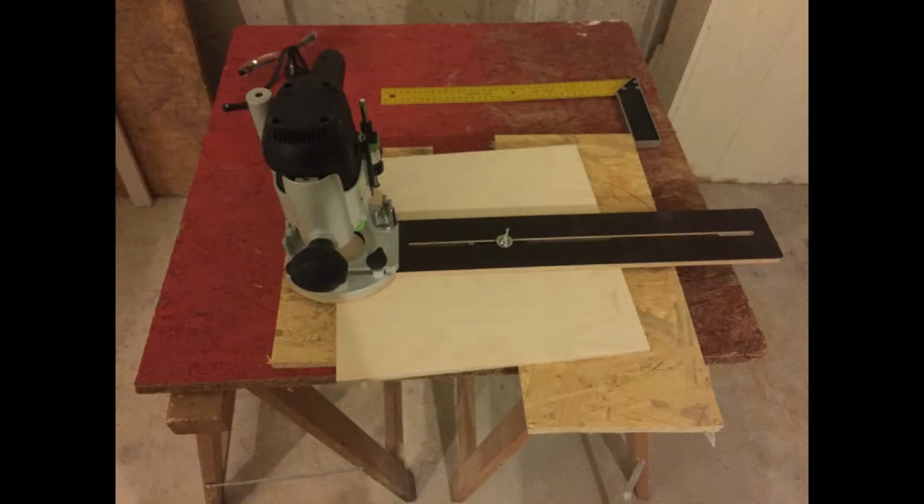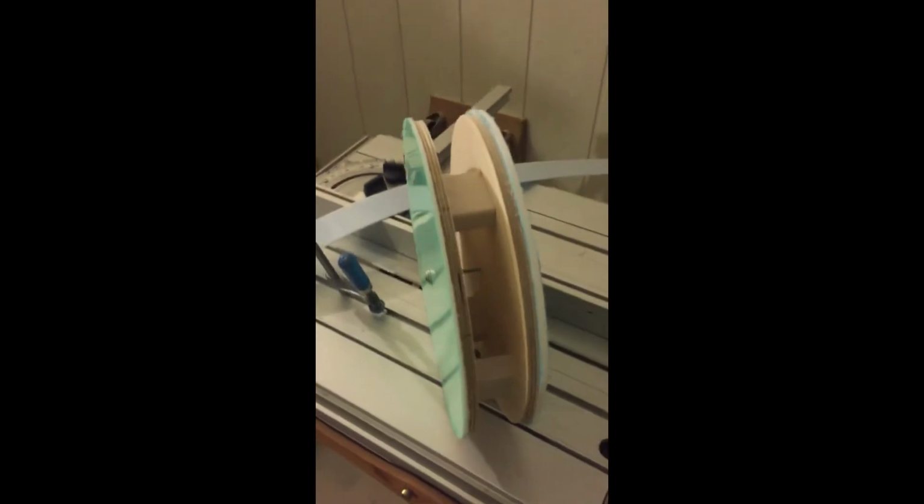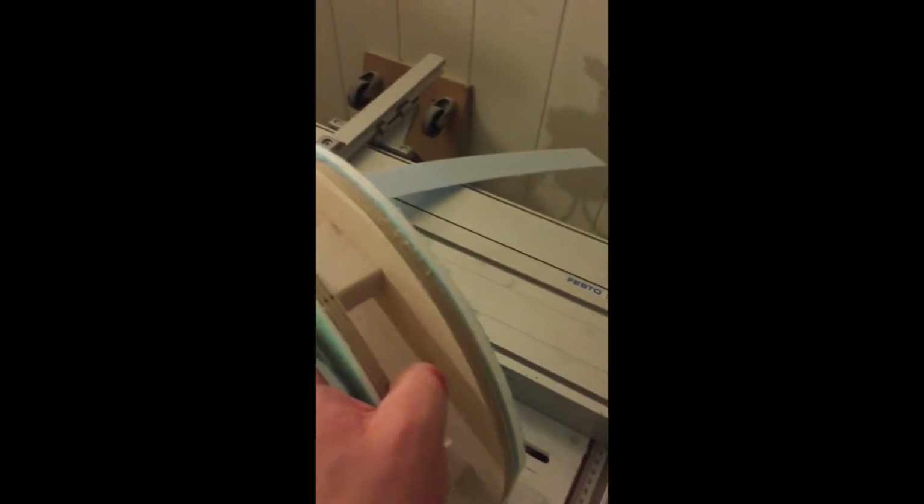So now I just cut out 2 acrylglass circles with a diameter of 300 millimeters and 2 wooden circles with a diameter of 295 millimeters. They have to be 5 millimeters thinner in diameter than the others because the shell is 2.5 millimeters thick, and I want the shell to be inside of the glass rings, so that's why they need to be thinner. This is the finished template. With this template I want to build the outer shell.